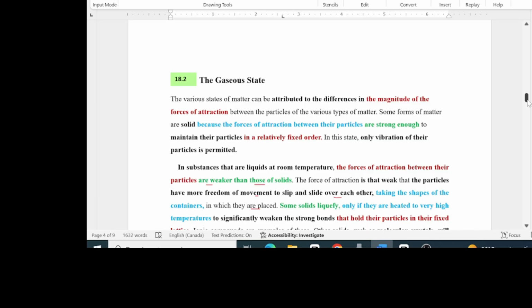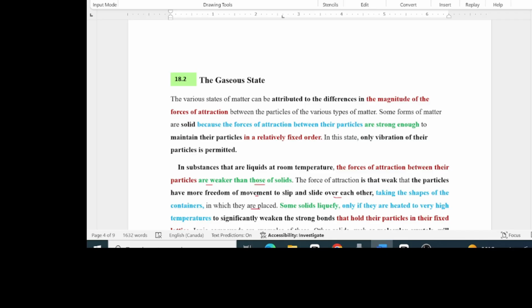In a gaseous state, the forces of attraction between the particles are very weak, and because of this, the particles can diffuse to infinite distances from each other. Of course, these gas particles can be squeezed if they're compressed to give smaller and smaller volume that they occupy. The particles can vibrate, rotate, or translate. Molecules, the bonds between them can stretch. Particles can spin, and they can move from one place to the next.